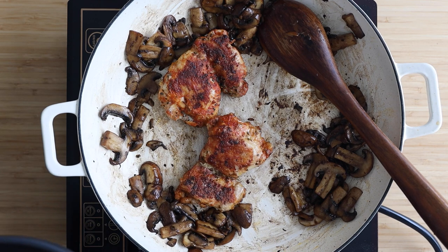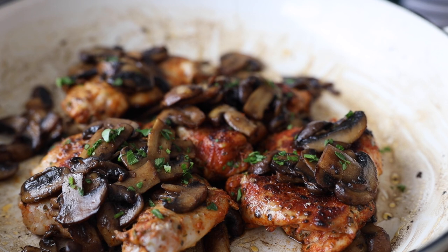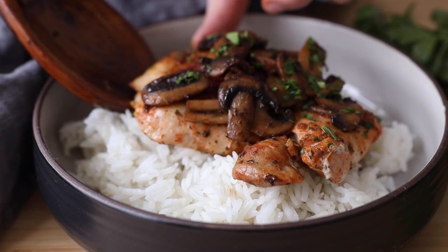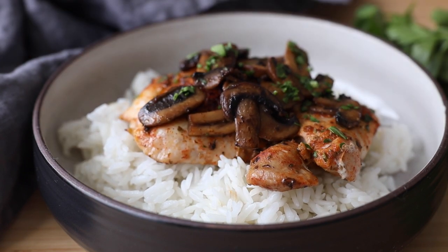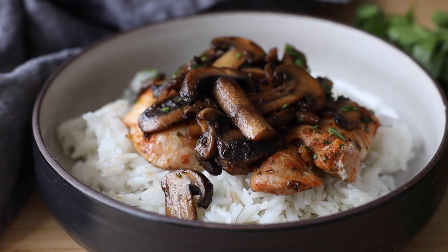All you want to do at this point is place the mushrooms on top of your chicken, sprinkle some parsley over it, and it's already time to serve. I love serving this over some rice — white rice, brown rice, wild rice, any rice you can think of. I have a full tutorial on how to cook all the different types of rice in the Instant Pot, because that way you can focus on making your mushroom chicken while the rice is cooking and you don't have to watch it.